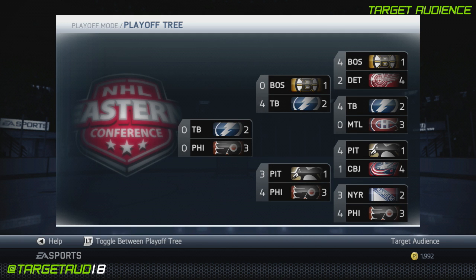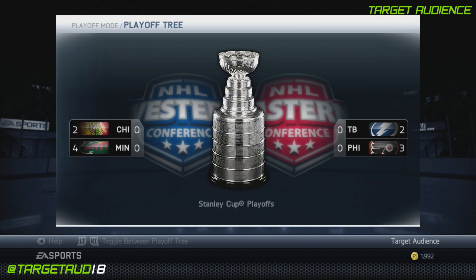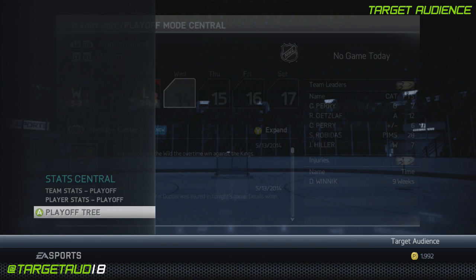On the Eastern Conference, we see Tampa Bay sweep the Boston Bruins. So there you go. The President's Trophy winners knocked off in 4 games straight. And then Pittsburgh is out of the playoffs. Philadelphia knocks them off of their nice little totem pole, nice little standing they had there, their pedestal. And they will move on to play Tampa Bay in the Eastern Conference Finals. So we will not have a rematch of the finals last year with Boston eliminated. It's going to be either Philly and Tampa against either Chicago and Minnesota. We'll see how these playoff series play down.